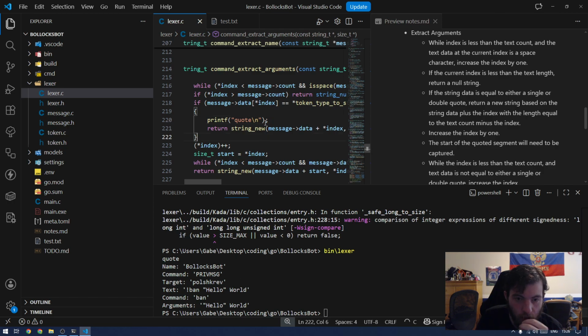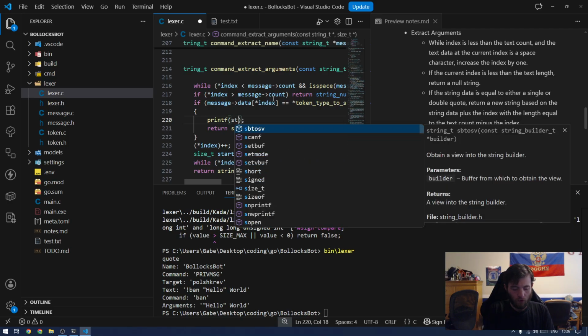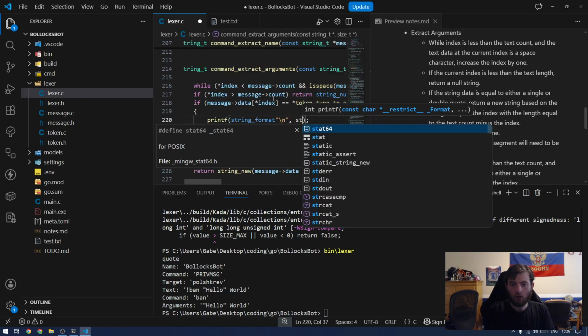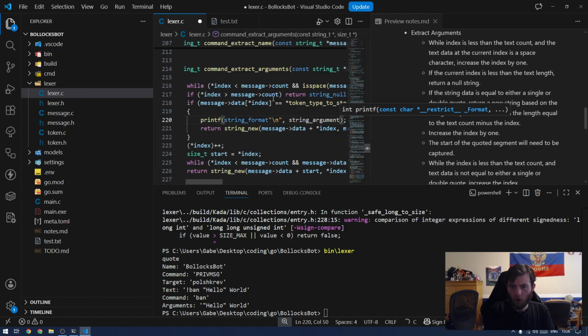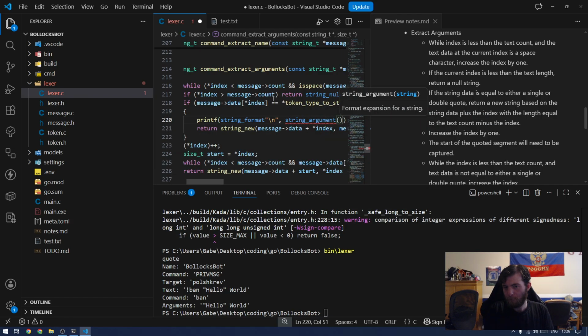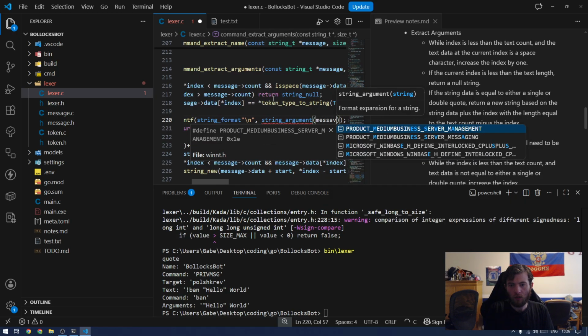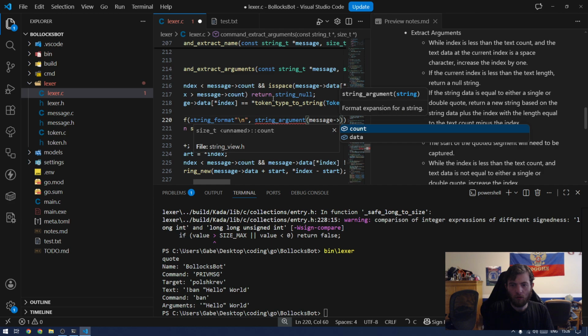Quote. Okay, so it's hitting the quote. All right, so let's string format, and then string argument: message data.